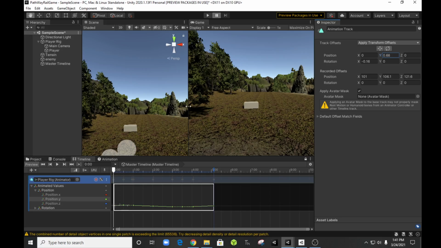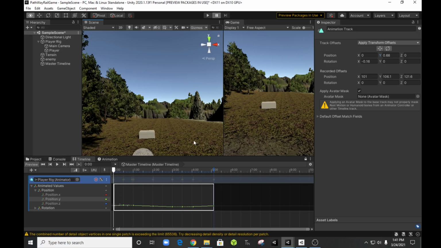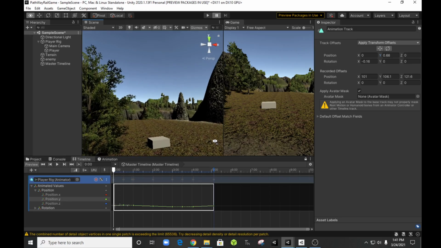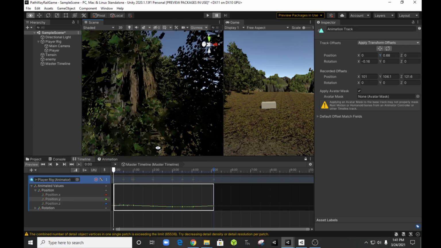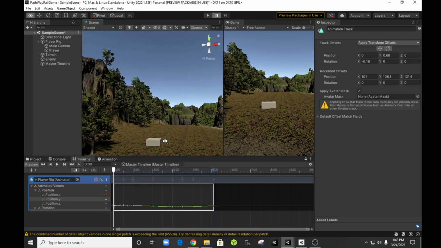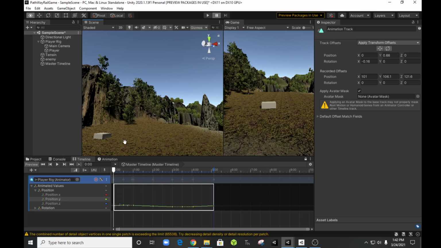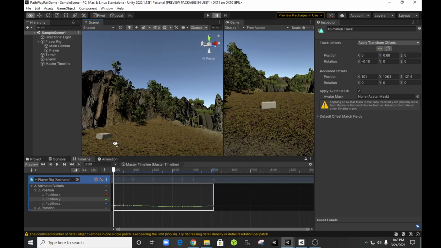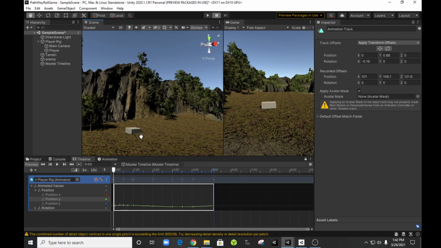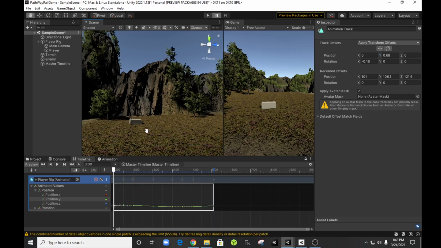I'm going to go into my scene and show you something else that I would like to tweak, and let me just navigate. Oops, let me go to the other side. Here we go. You can see that go a little bit over here. My spaceship, or my box here, my player, is not quite level. Let me see if I can get a little bit better shot of this, and I would like to level that up with the ground.